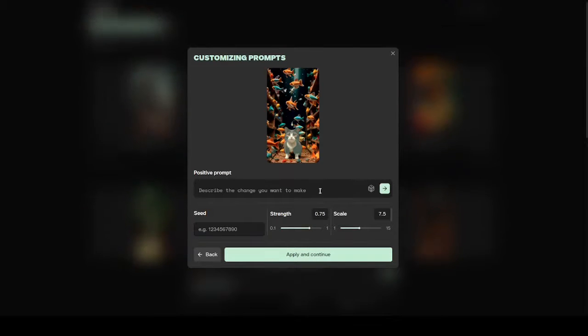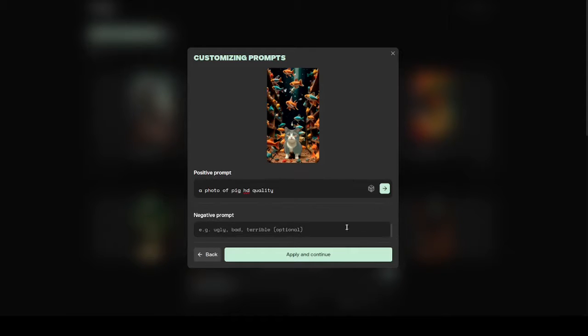Let's turn the kitten into a pig. Then we choose random parameters. And we run it.